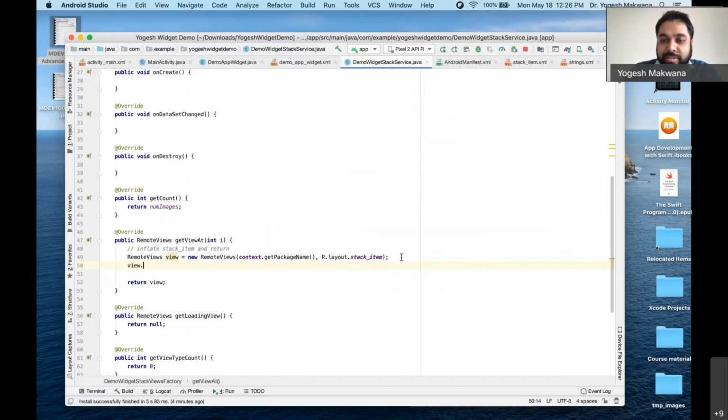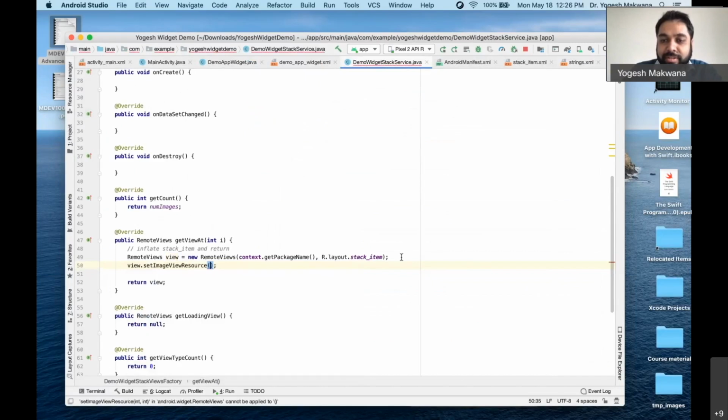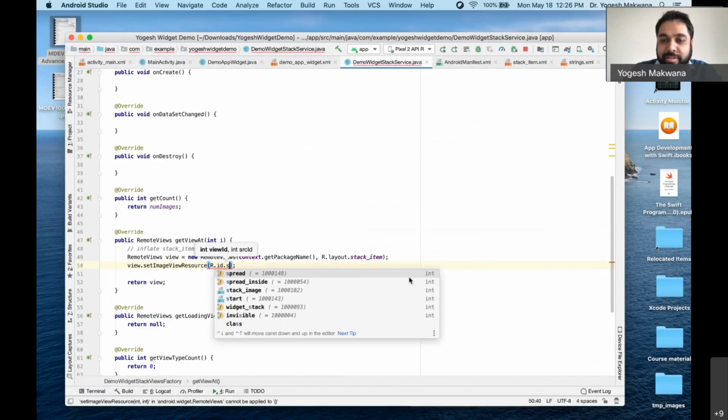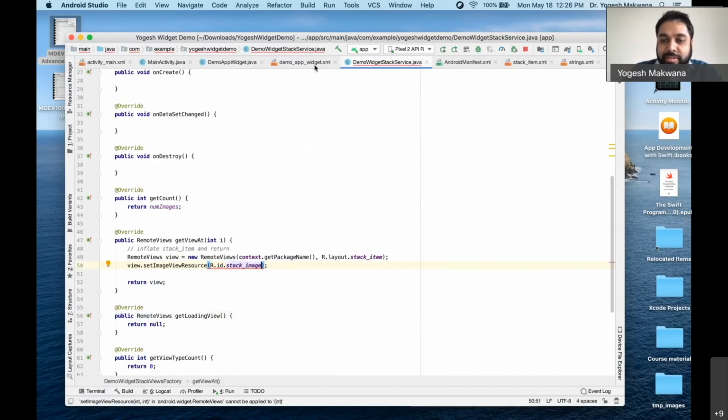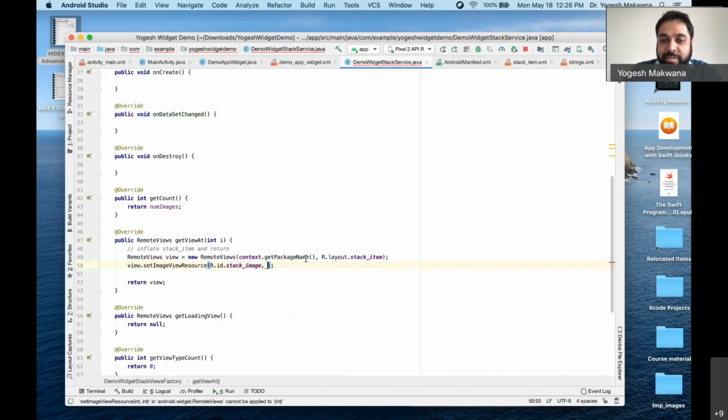We can say view.setImageViewResource. So our ID for that is stack image, the image view. This is the ID we gave it, stack image. Now we want to change its image. That's what we are doing. We want to give it an image.